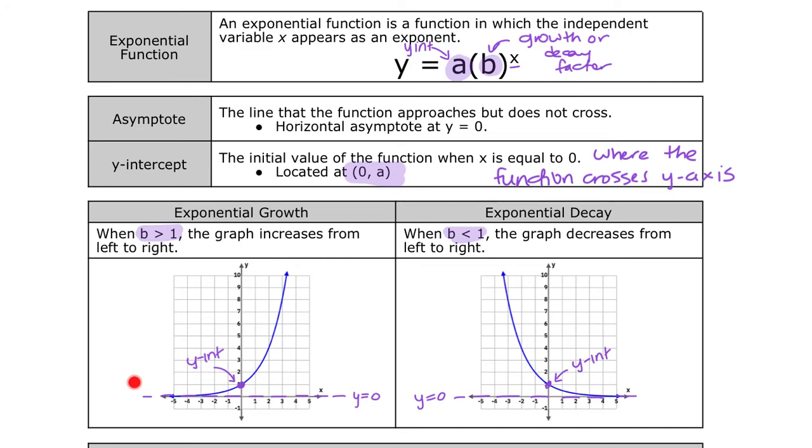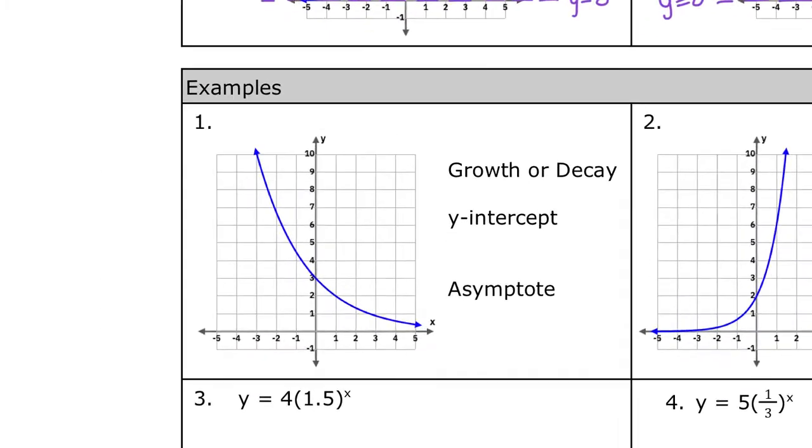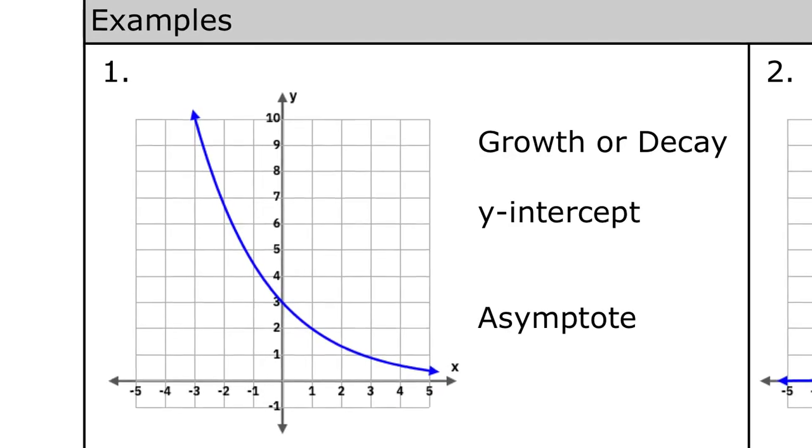But for the purposes that we're going to be doing here in Algebra 1, it is going to stay at y equals 0 every single time. So we have 4 examples to look at. I want to label all of these attributes by looking at a picture of a graph and by looking at an equation. Okay, so let's start with this first example.